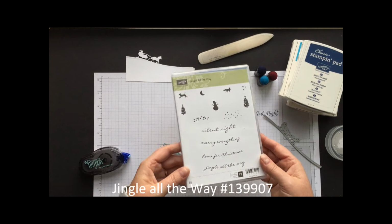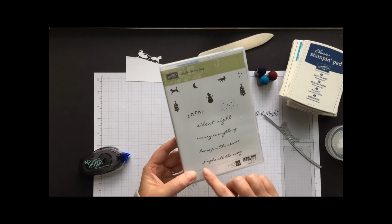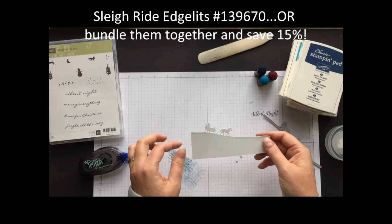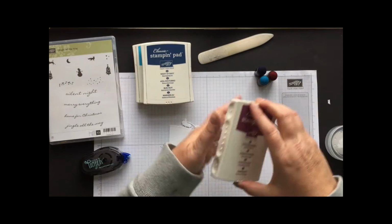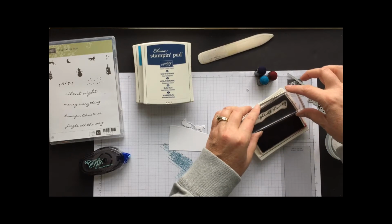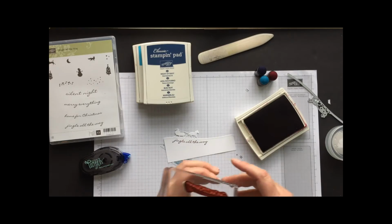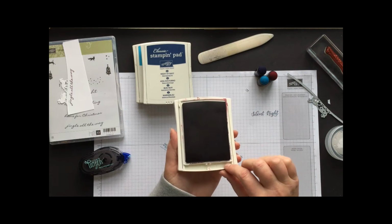So I'm going to use my Jingle All the Way stamp set from the Holiday Mini Catalog, and we're going to use our Jingle All the Way stamp here. And there's a set of framelits that comes with this stamp set, Sleigh Ride framelits, and I went ahead and cut that out using Mr. Big. So I got my super cute little horse and my little sleigh here, and I'm going to use Rich Raspberry ink. And this is really it for stamping. Some of these wow techniques are a lot less stamping, more techniquing. So I'm going to stamp my Jingle All the Way right there and just kind of set him aside because I'm going to get pretty inky fingers, I think, and I don't want to mess with the white horse there.